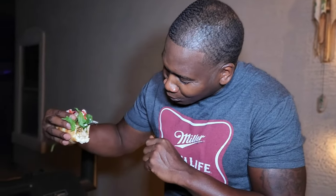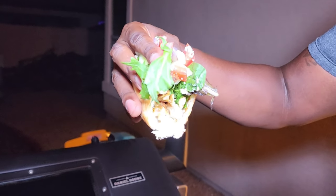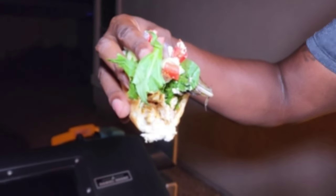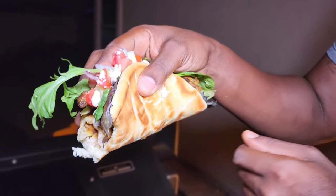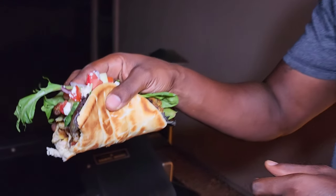Wait a minute. Check out the crust on there. Well, I try to get all of this down. Woo! That chicken is phenomenal. Reminds me a lot of that jerk flavor. Definitely a redo. And I'm definitely going to enjoy my dinner tonight, even that little salad.